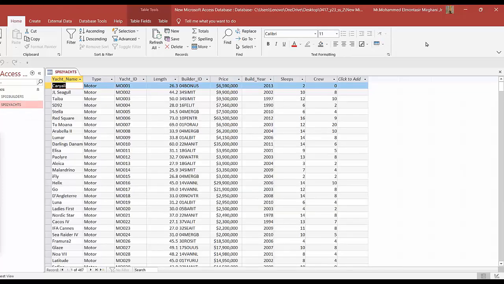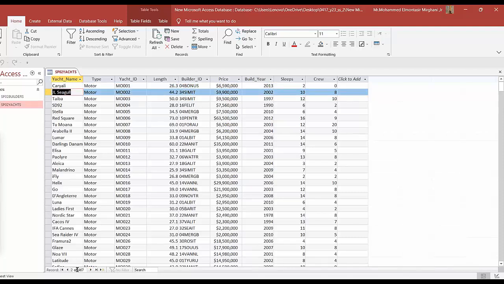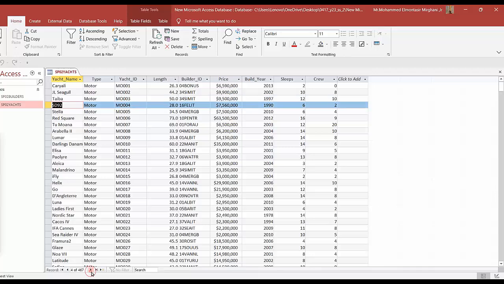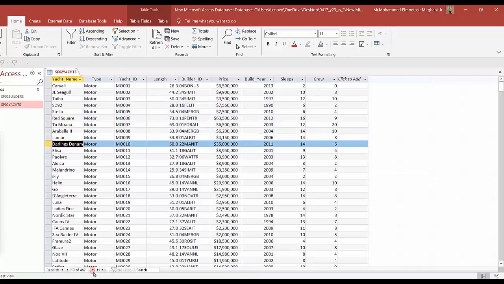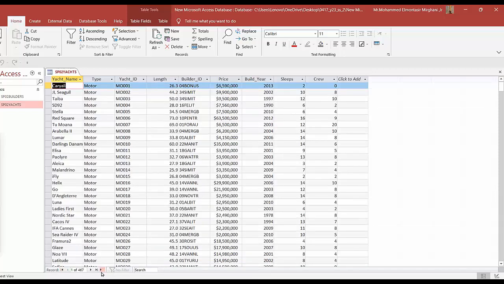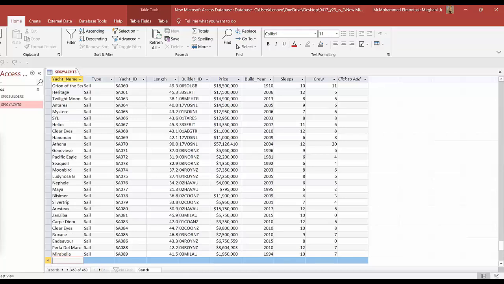To import or add new data, we can go from one record to another from down here. You can go to the next record. This takes you to the next record. This takes you to the previous. I will go next, then the previous. If you see here we're moving, let me just move 1 2 3 4 5 6. We can go to the last one, you can go to the first one, or we can click new. This gives me a new blank record.